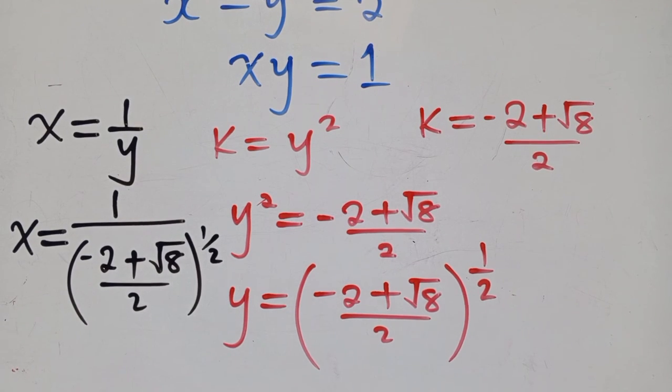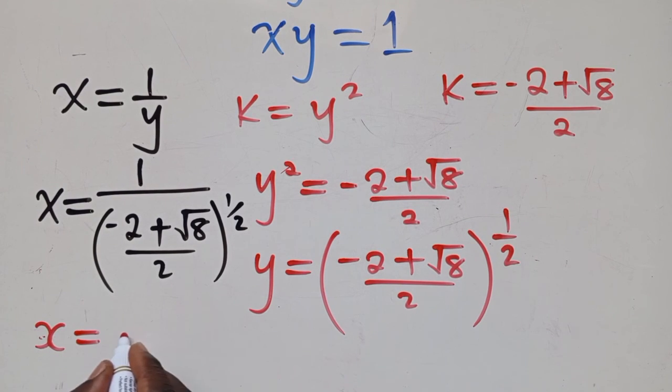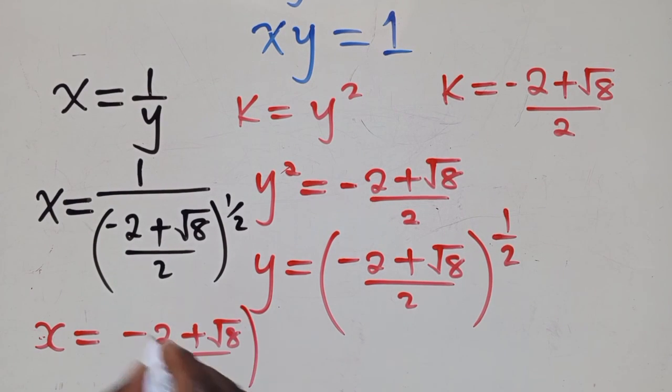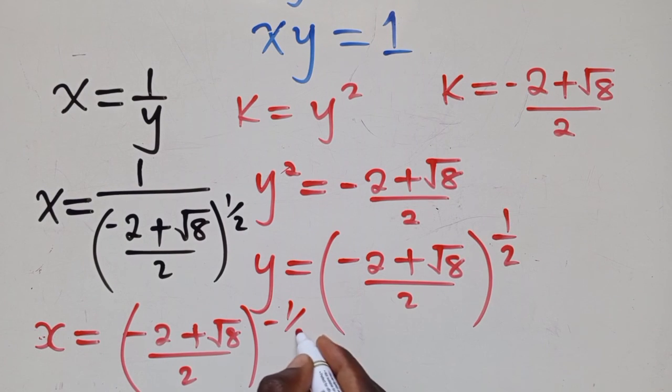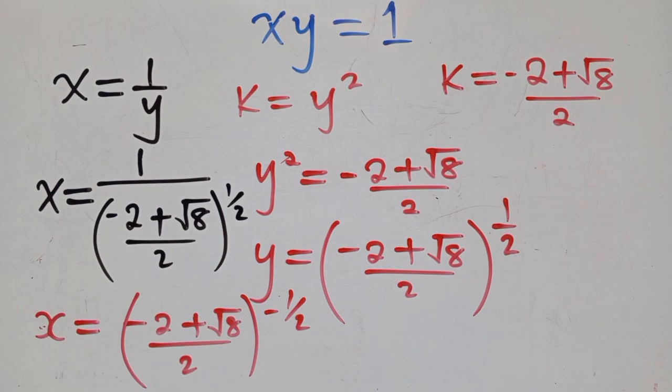And for this same x value, if you want, we can write it in this form. We can say x is equal to, using the laws of indices, this is how it will look if we don't want to work with the fraction. So like that. When we've got a negative 1/2 as a power there, it's the same as what we have over here.